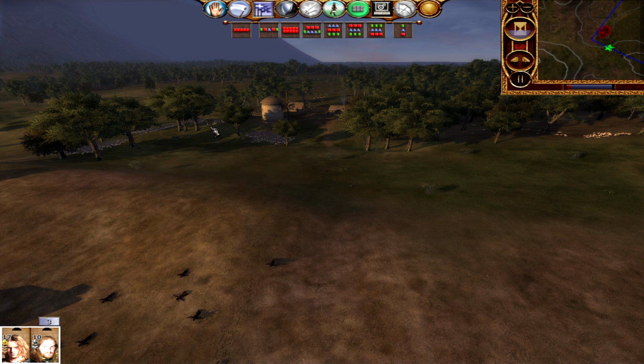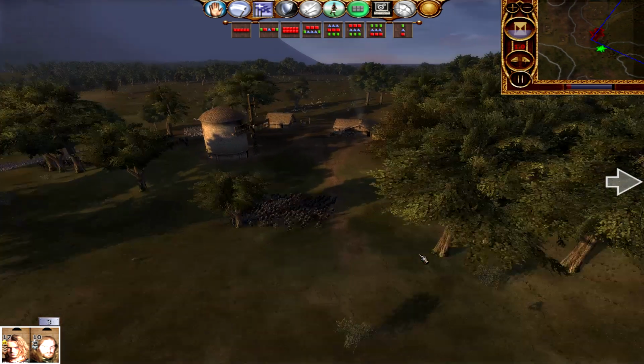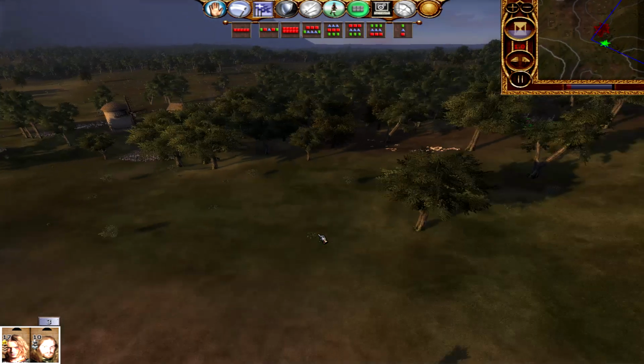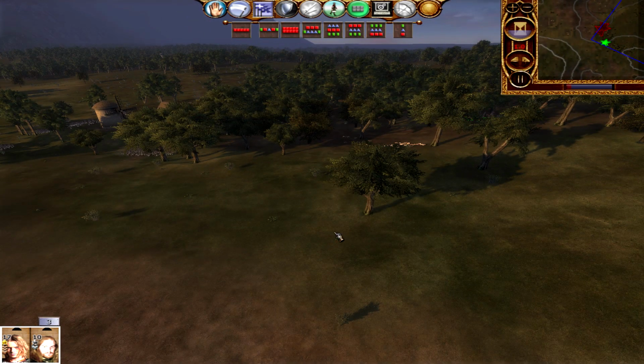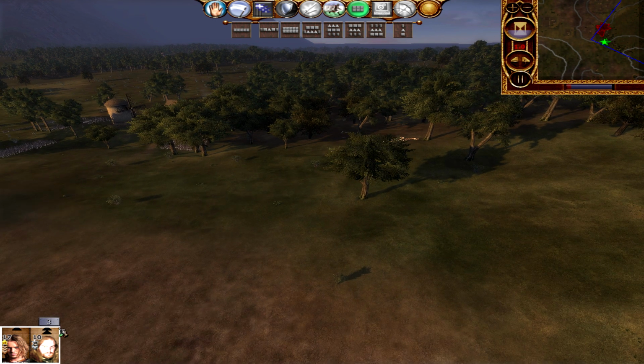We'll get over here. Halberds. Got 194 swordsmen here. Can we wreck them well enough to make a difference? Come on over here. Let's see if we can call him out. Call a halt on him. Just gonna split these guys up a little bit.